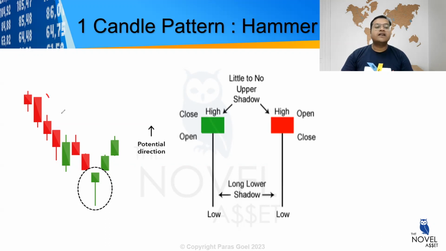So let's say whenever the market is moving towards the downside and you see such a formation known as the hammer candle, or some traders call it a pin bar candle, the major thing you have to understand is that the market is showing you signs of reversal. Okay, the market is showing you signs of reversal, because over here, I'm not saying that the body of this candle is very huge.